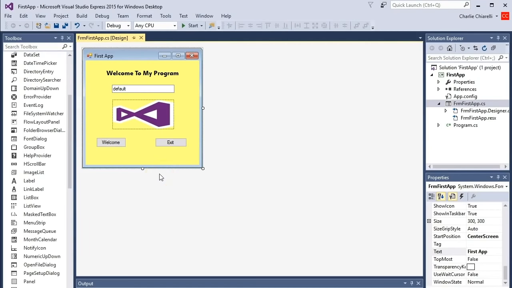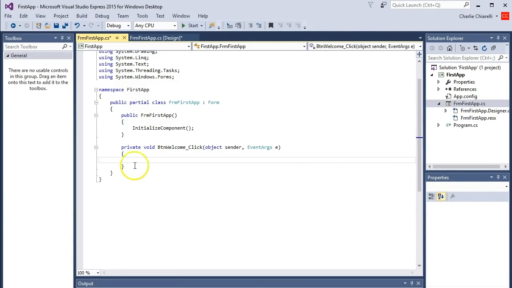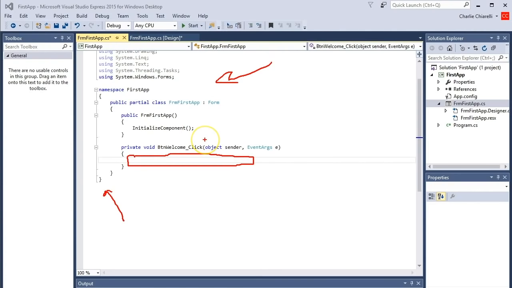Okay, now let's put some intelligence to this program. Let's make it think and then react. Now, when you react to something, that's called an event. And one of the first events we're going to look at today is called the click event. So I'm going to double click on the welcome button, and I'm going to go into the underground. Now here you've got to be careful. Don't go driving around anywhere else. You landed right here, stay there and start typing there. Don't decide to type in here. Don't decide to type up here because it won't work. All right, so wherever it puts you, stay there and start typing.